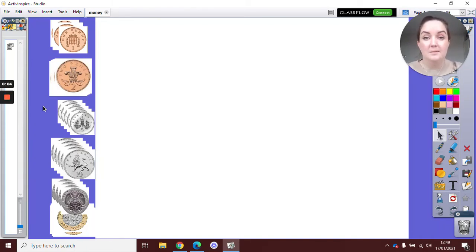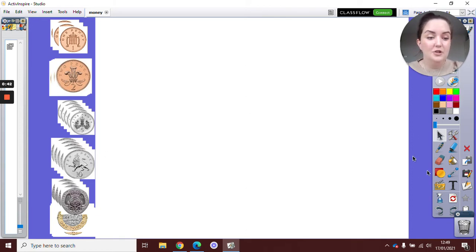Today we're going to be doing some maths and we're going to be looking at money and how you can make different amounts, okay, using different coins. So to start off with, I think it's best if we use a smaller number and then we can work our way up and challenge ourselves. So I'm going to do a couple of examples with you, and then if you've got some coins at home, you can use those and have a play around making different amounts using different coins. Or in your home learning packs, we gave you some pictures of coins that you can cut out and use those to help you instead.